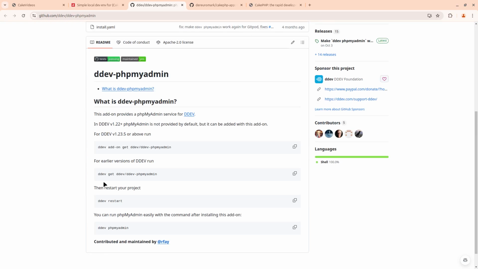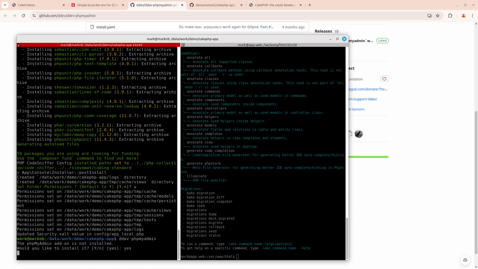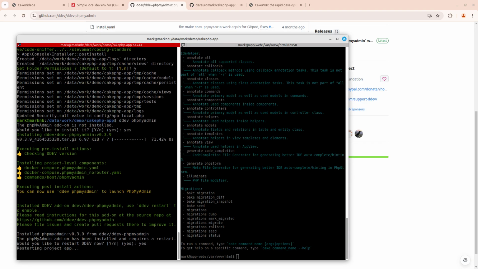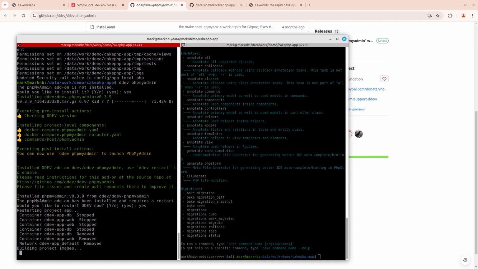So we can either do it manually using DDEV get dev PHP admin and then restart. But we can also, if it already says to us, we can do this in one step. Just let it do for us. So PHP admin is pretty useful as an add-on because it allows us to directly have a visible PHP MySQL database running.